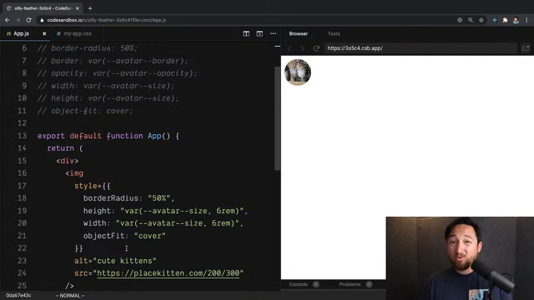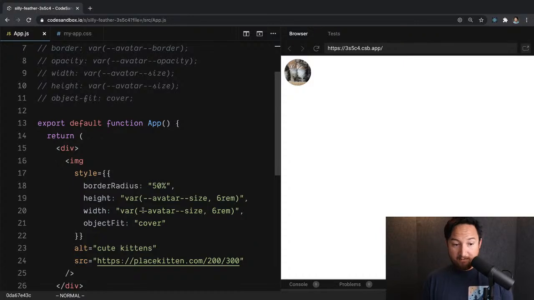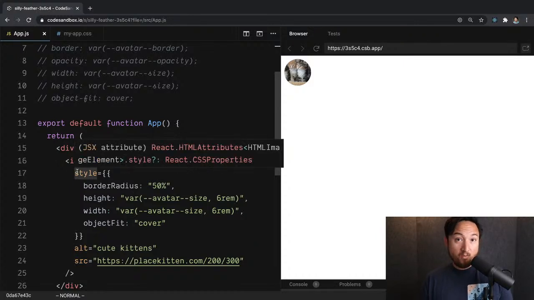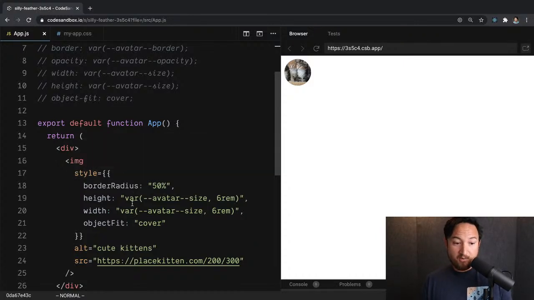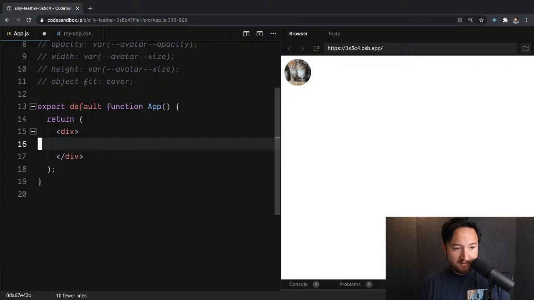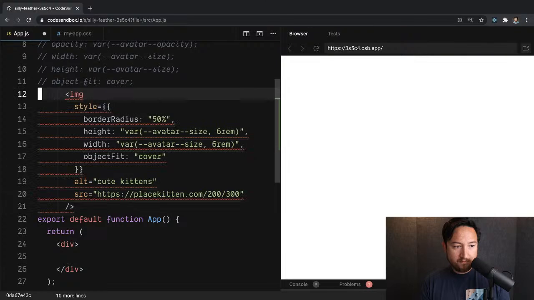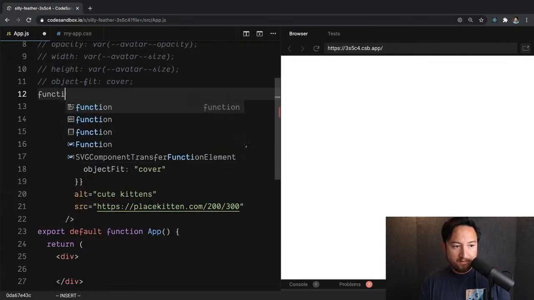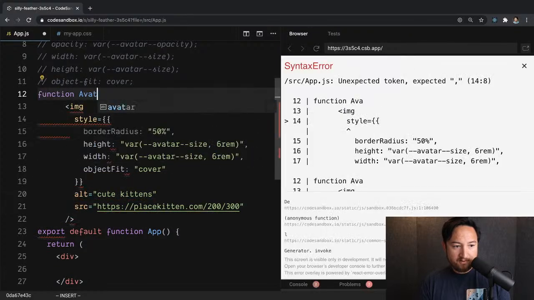Now let's actually pull this out into a component and make this even more dynamic. Because again, right now we don't have any abstraction here. We just have an image that's using a custom property. So let's take that out. Function avatar.